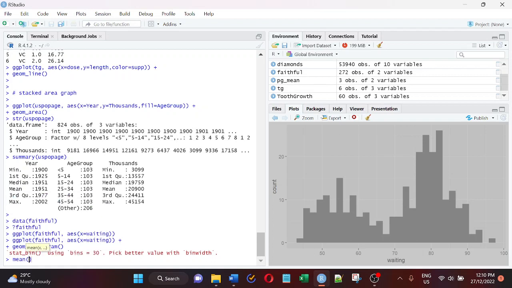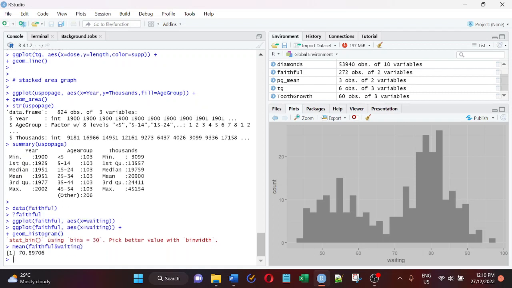So if I want to find out what is the average value of faithful waiting, it shows me that the average is 70, somewhere here. But this is not the peak, because there are two modes basically, as there are two peaks here. One is around 55, another one is around 80.